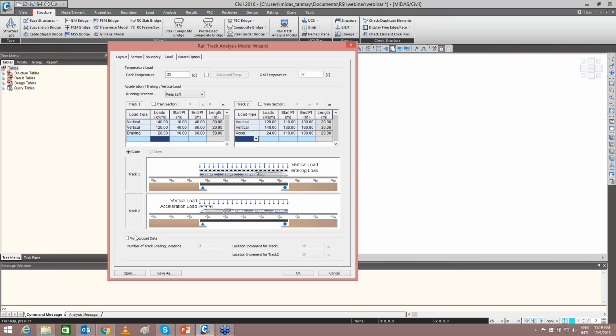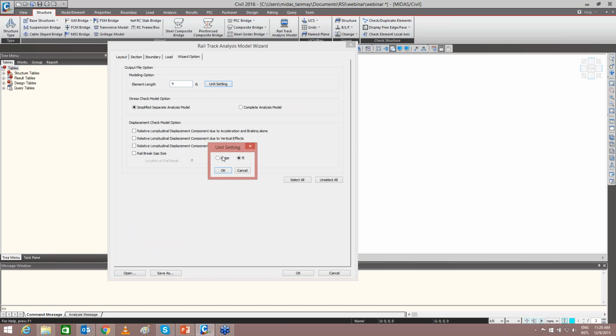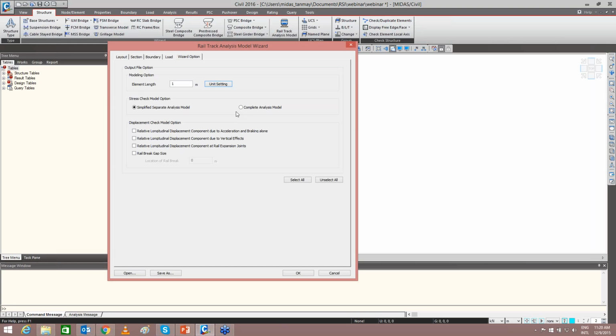Okay. Now using this option, moving load data, I'll select 4 models. So that means I want to generate 4 more models, and the location increment for both the tracks I'll keep as 20 meter. This means that for the next model that will be generated, the position of these loads will be 20 meters ahead of this current position. So in that way, 4 more models will be generated, and for every subsequent model, a 20-meter increment in the position of loads for both the tracks will be there from the previous one. I'll define the element length, and let's say if we go for complete analysis and just select OK.